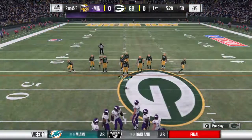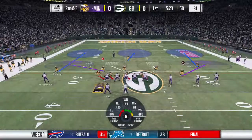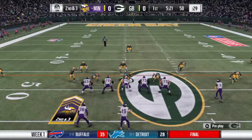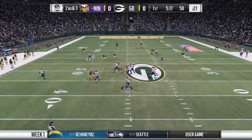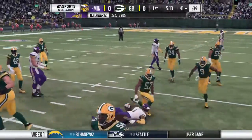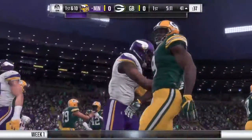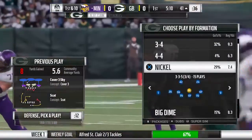7 yards, the pickup on the pitch and catch. When you execute a drag or a crossing route really well and give them a chance to let it develop a little bit, you can gain some significant yardage hitting your tight end on that one. He's got it complete to Stefon Diggs. And he'll go down shy of the 40 at the 41. It goes as a gain of 8, and it moves the chains.